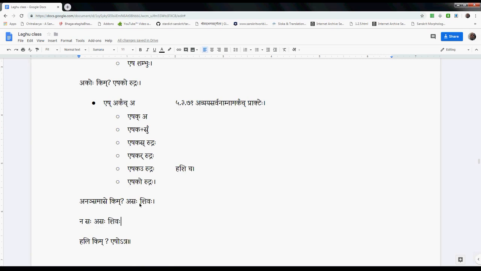So somebody has said Ramaha Gacchati, or Shiva Agachati. Ramaha has already been talked about. Now you say Shiva Agachati. Another asks, is he the same who went by? So you say no, na saha. Na saha, how do you say it? Asaha Shiva Agachati. Ramaha Gachati, asa is Aramaha, not Ramaha.